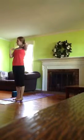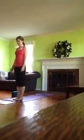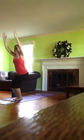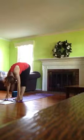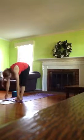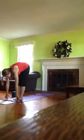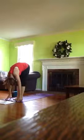You're going to do that one more time. Inhale into chair pose, Utkatasana. Exhale, forward fold. Inhale, rise up halfway, Ardha Uttanasana. Exhale, fold forward.